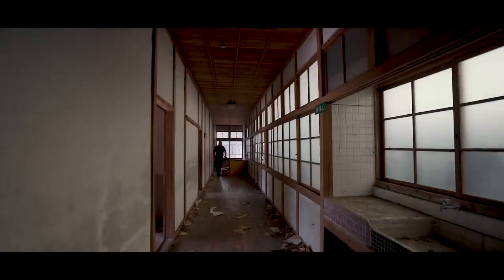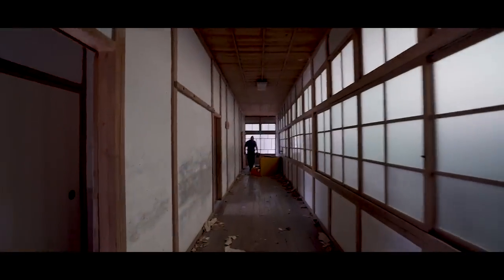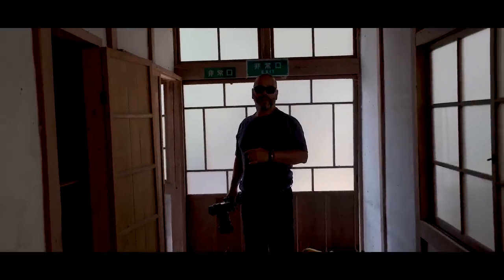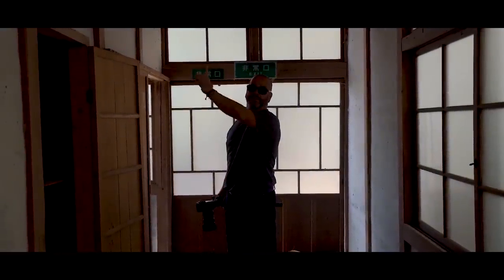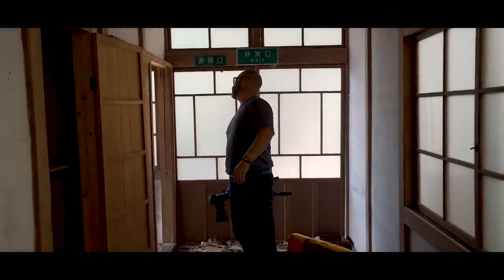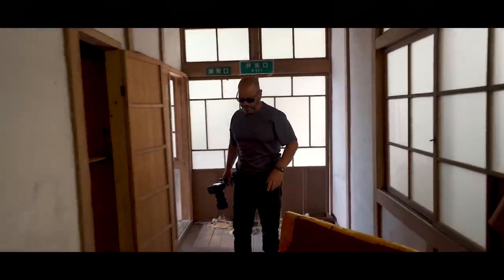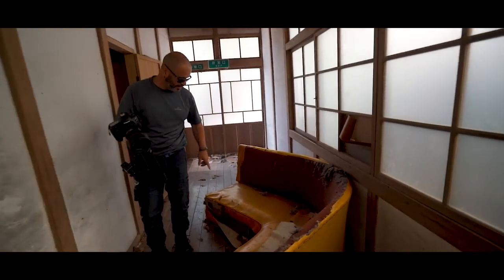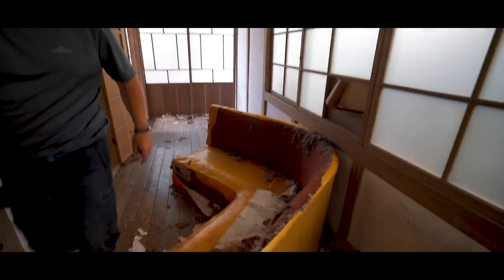So Mike just said there's monkeys, and he said they were just on the roof. So he actually heard the monkeys. Yeah, there's two of them. What were they doing? They peeked in at the windows at me, and then as soon as I tried to take a photo, they scampered up the trees and onto the roof. And then when I went out onto the balcony, one of them peeked over the guttering and looked at me. They've done it a couple of times, but I think they're gone now. Probably explains why there's a lot of poop in here. Yeah, and why this is torn to shreds. I think the monkeys might have done it. The home of the monkeys. That was cool. This place belongs to the monkeys now.